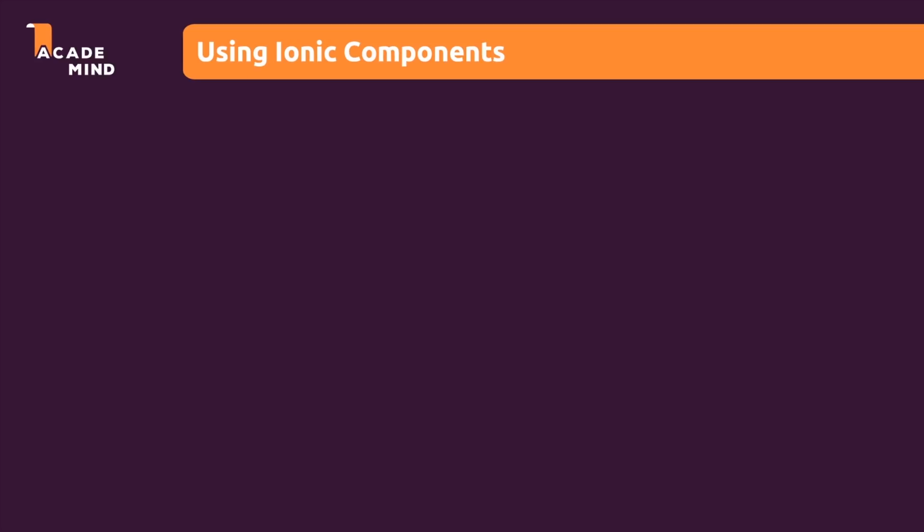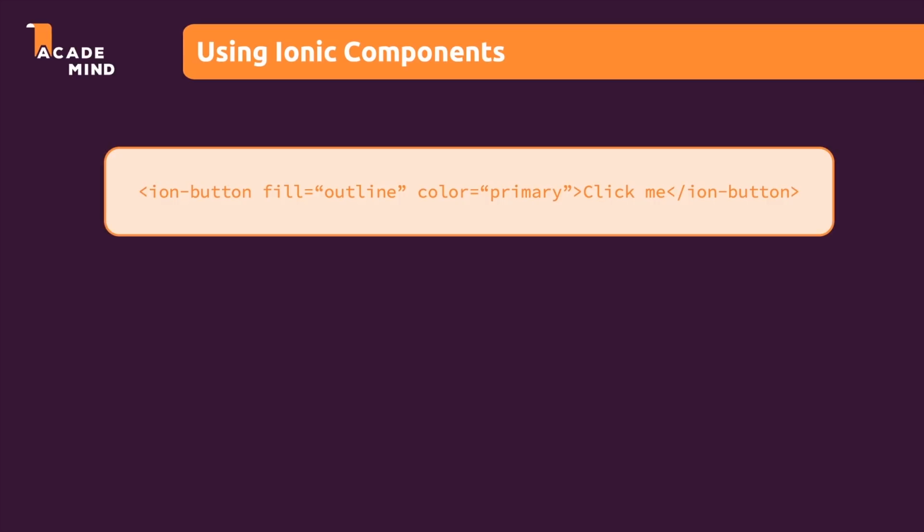So we get those Ionic components, as I mentioned, these HTML elements which are unlocked by Ionic, and we will start using them in just a second. They will look like this. This, for example, is a component that we can use once we included the Ionic script into our web app, into our website, into our HTML page.